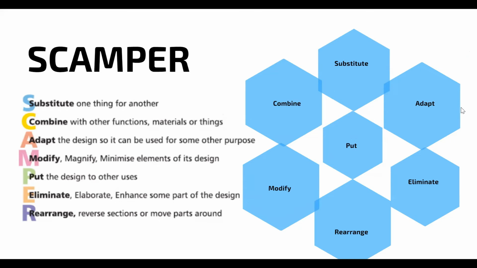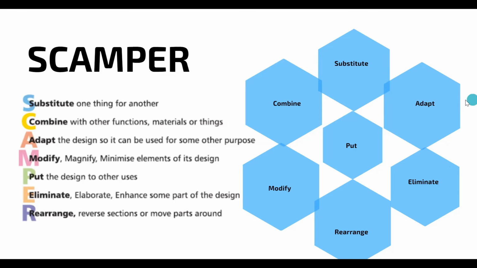Finally, let's have a look at the questions SCAMPER asks. The first is substitute, which asks, what material or resources can you substitute or swap to improve the product? Second is combine, in which, what would happen if you combine this product with another to create something new? The third is adapt. How could you adapt or readjust this product to serve another purpose or use? Other is modify. How could you change the shape, look, or feel of the product?